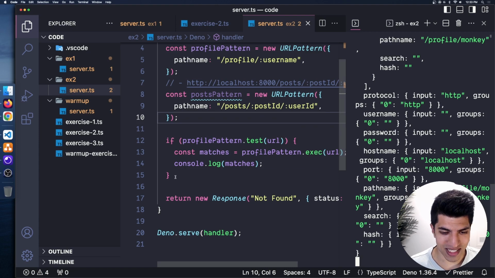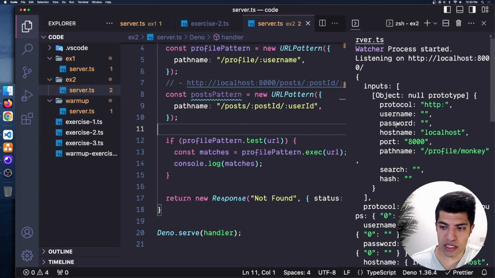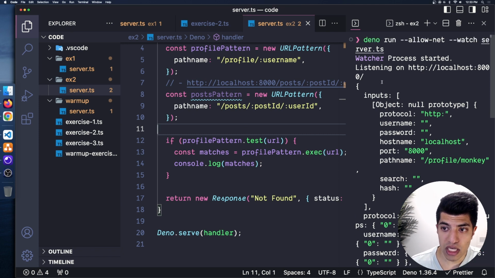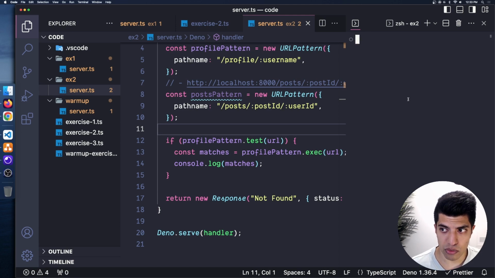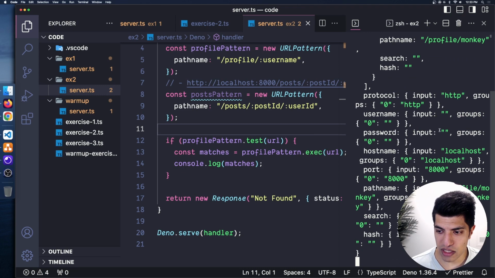Actually, no, it is what I expected, because we didn't actually return anything in this case. So I sent it off a few times there. But what we can see here is we have matches, which is this gigantic object. Let me actually just do this one more time, just so we can see just one of them, so I don't get confused. I got too trigger happy with my button clicking here. I clicked it too many times. So if I search back here, we'll see that this is our match object.